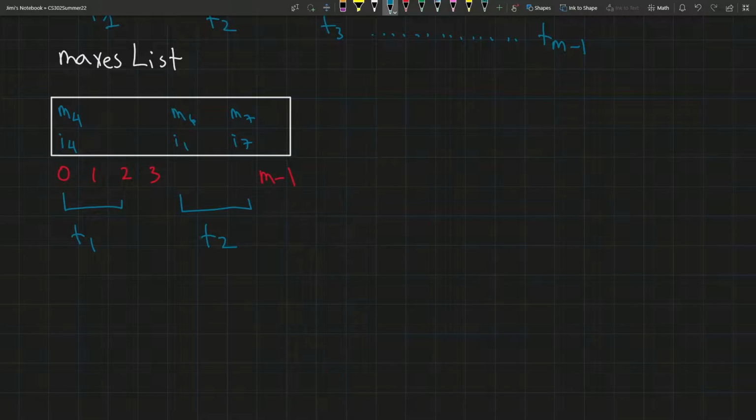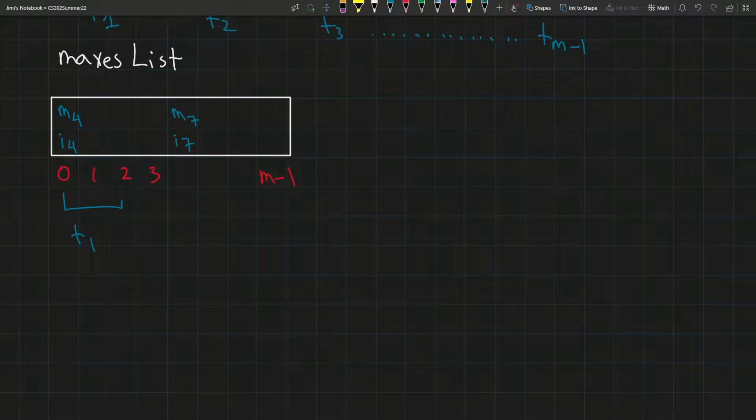Let's say among M6 and M7, M7 was the larger. I keep saying smaller, my mistake, I'm sorry. So the larger one will go over here. So let's say M7 was the larger one, then we're going to overwrite this position. And for the last one, let's say M4 was larger among M4 and M3. So we overwrite M4 over here, and then M7 overwrites over there.